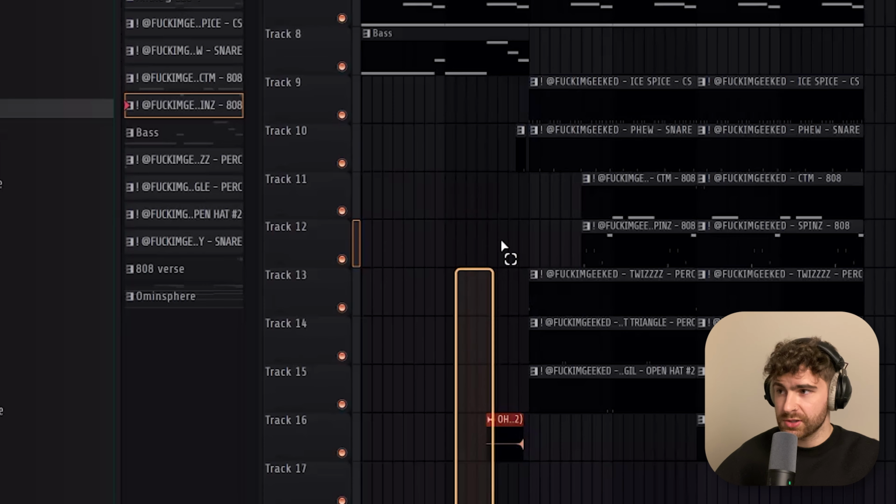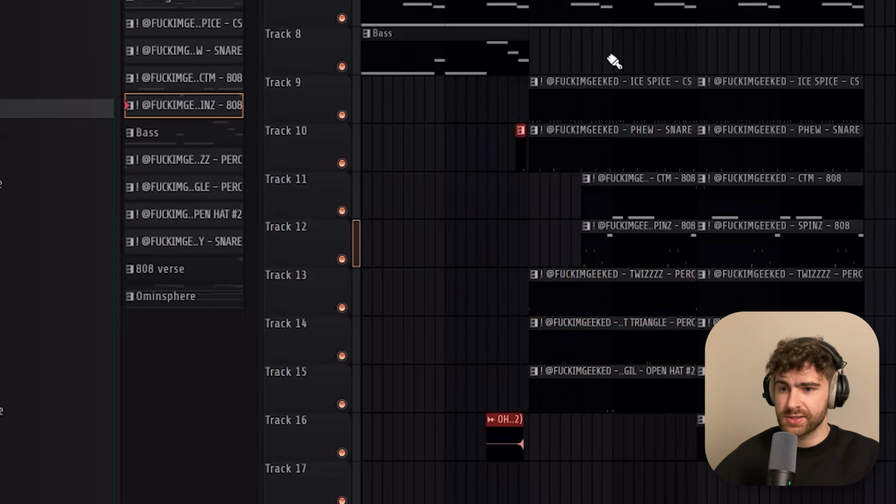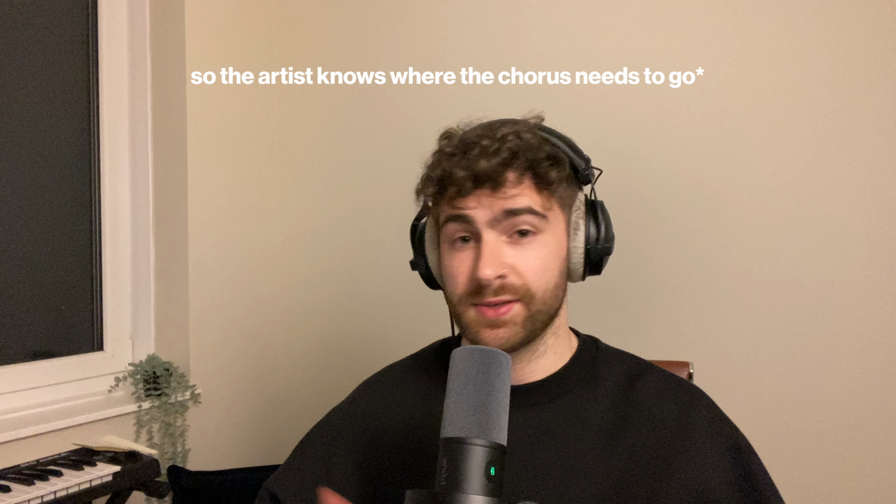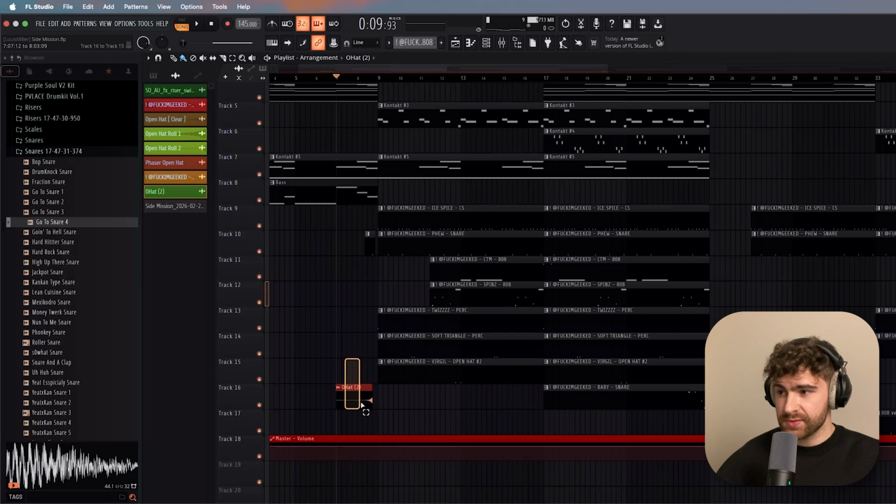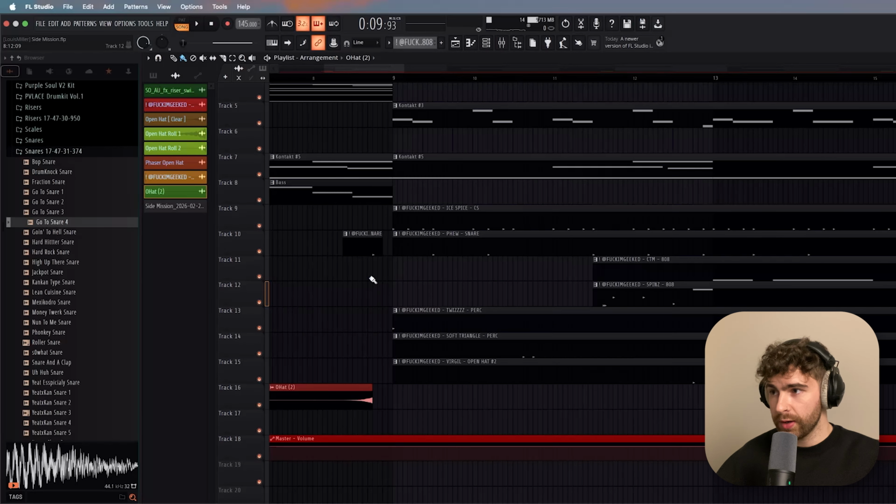So there's a few little bits I like to add to keep it interesting and varied. One being a super simple transition before we hit the chorus. This essentially just outlines the main part of the beat so they can know where the chorus needs to go. So all I've done is reverse an open hat and then stop it right where a snare hits. It just makes the chorus hit a little bit harder.